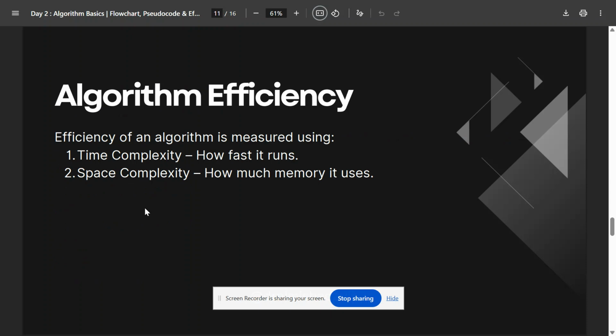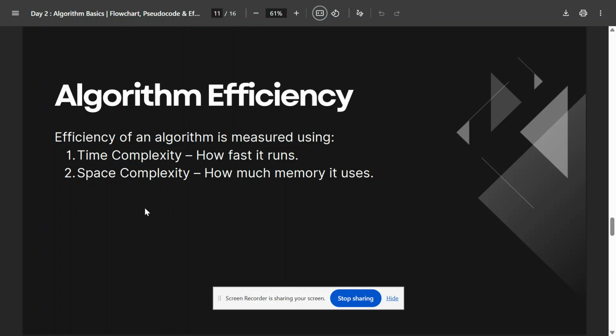It must use less memory. Those two things are very important. Okay, we measure this using time complexity and space complexity, which we will explore in more detail in the upcoming videos. Okay, time complexity and space complexity. Just note those words. Fine.